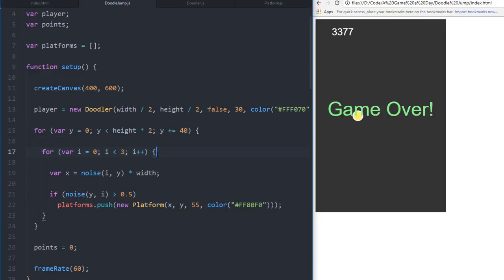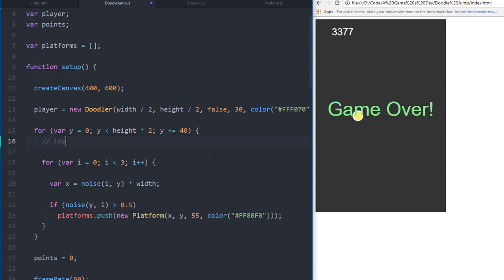So here we are looping through the Y. I equals 0, I is less than 3, we increment I. So I think what this is, we're saying how many can be on each row?